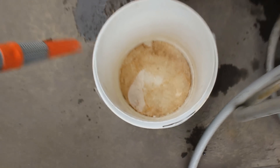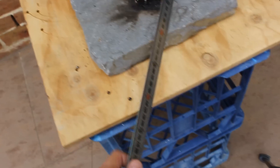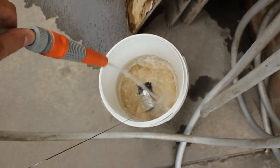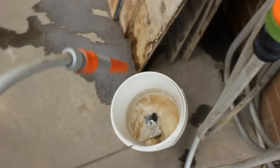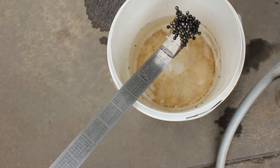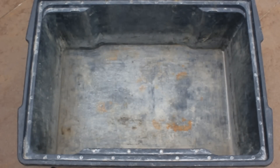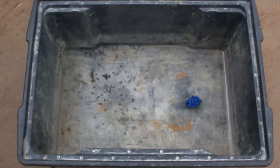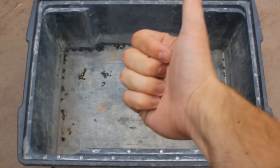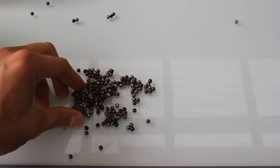I also briefly washed them up here, and I want to do some quick comparisons to the actual blue Neo balls to see how they behave. So let's do a quick drop test. In my left hand I'm holding the green balls that we just burnt, and in my right hand are the actual blue Neo balls, and you'll see now when I drop them what happens. Bam! There you go — all magnetization is virtually lost, maybe a few are left over. Here's a quick comparison between the actual magnets that were under the influence of heat against actual ball bearings.